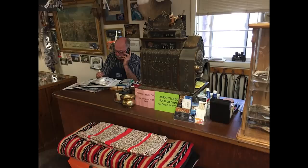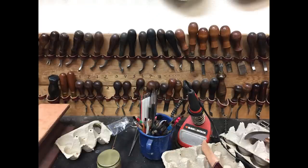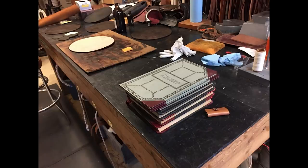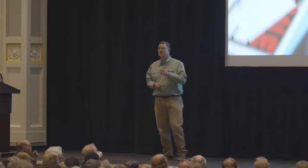And I visited the first time and chatted a little bit about his grandfather, George Beck, and came back the next time and developed a little bit more trust with George. Mitchell is his last name. He's also named George. So George Beck we're talking about tonight, but George Mitchell, the grandson, runs this saddle shop. And I kept visiting every few weeks, and the visits got a little longer and a little longer, and before long I got invited back in the back private work area of the shop. And the next visit, he said, I've got a few things that George had, and I'm the last of the family. Nobody else is really interested in this. Would you like some of the original documents from George? And I'm like, yes, that's wonderful. Thank you. And then I went back again, and there was another surprise for me.